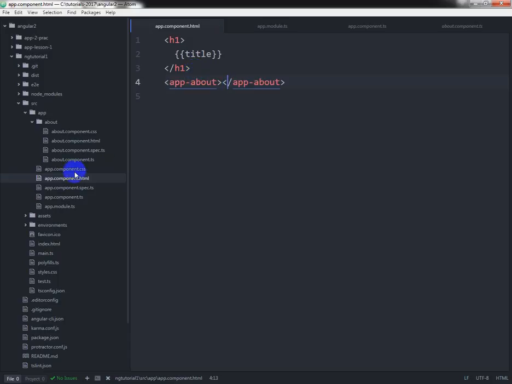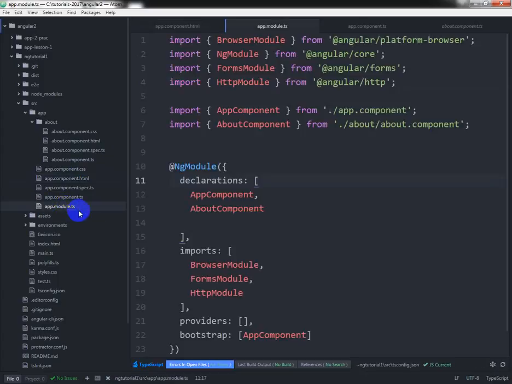Another thing, we'll have to check app.module.ts, whether it has been imported properly or not. Yes, here it is importing the about.component from within this folder, app within app about component.